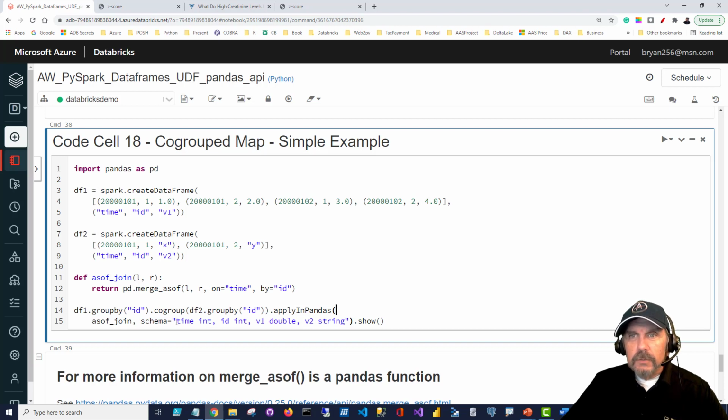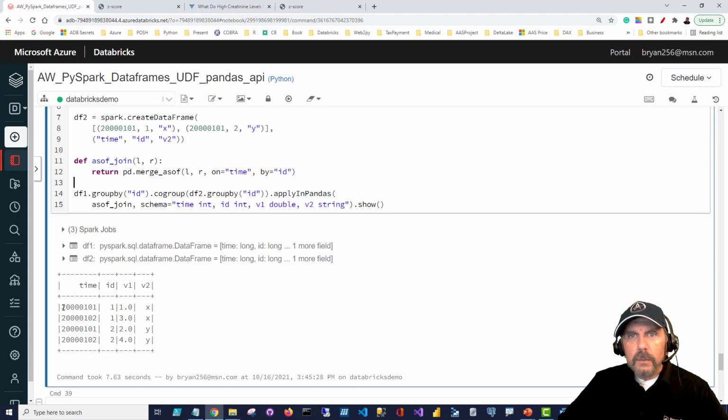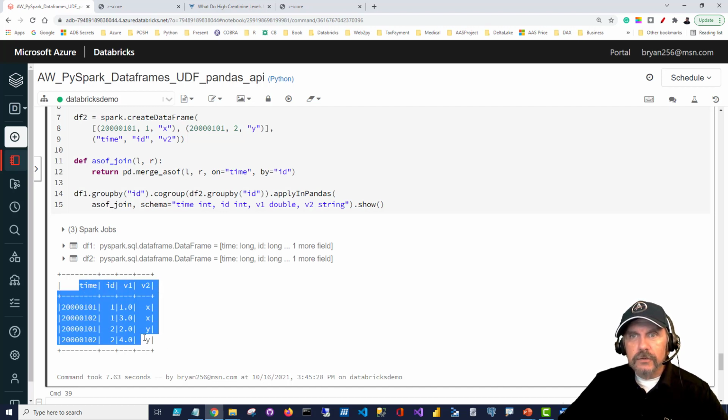In our output schema, we have the two key values here, the v1 from the first data frame and the v2 from the second data frame. You can see the output here. So here are our individual rows. You can see the first instance comes up with our 1, the 3, etc. coming from the first data frame, and then our x and y's as they joined too. So we get one consolidated joined output.